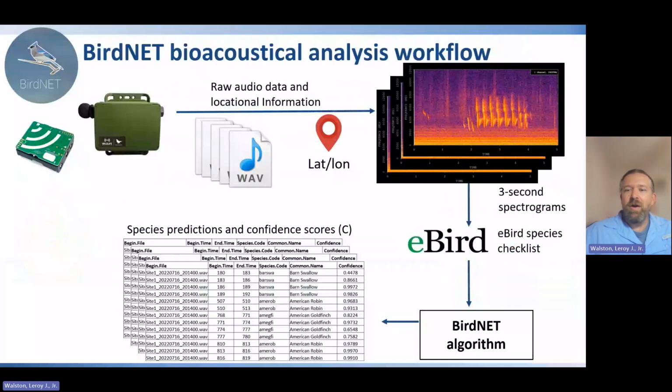The standard BirdNet output are tables like these down here at the bottom that identify bird species every 3 seconds if a bird is actually detected. Every 3 seconds, BirdNet provides a confidence score for each detection with a default range of between 0.1 and 1, or 10% and 100% confidence, with a confidence score of 1 or 100% being very high confidence that BirdNet believes that species is correctly identified, and a confidence score closer to 0.1 or 10% indicates low confidence. So that's the default range, 0.1 and 1.